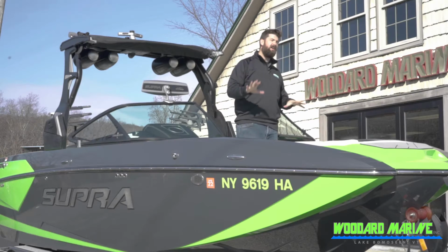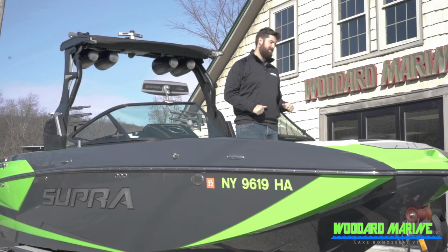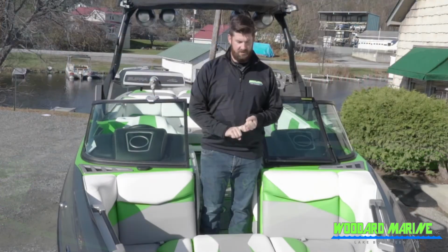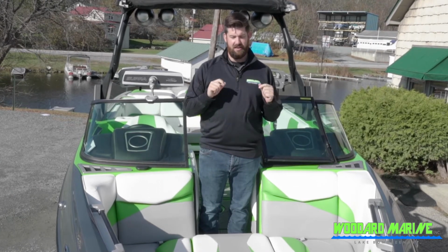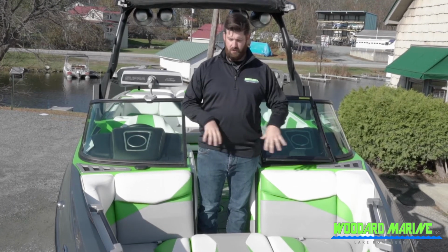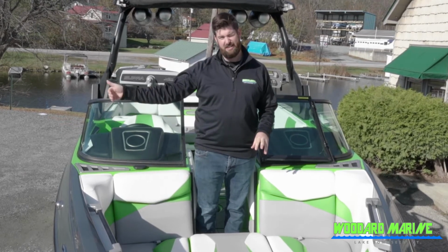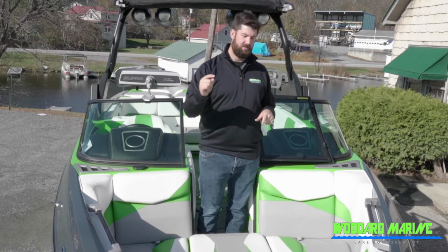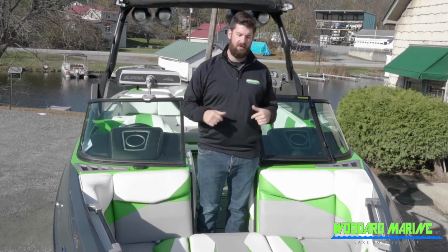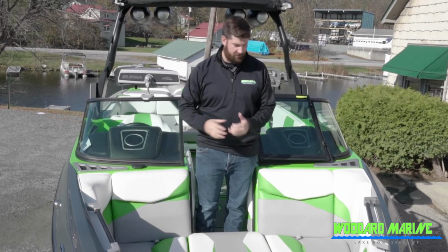So starting in the front, we're going to talk about a few things, which are the really nice supple Chiltech interior, which they started in 2019. This is white Chiltech with light graphite Chiltech, and then the intense green cubics, which is a nice combination with the dark gray hull and the intense green accents that are on this boat. And then of course we did the storm gray sea deck throughout, which matches on the trailer. Really great option, looks great on the trailer, looks great in the water, of course.